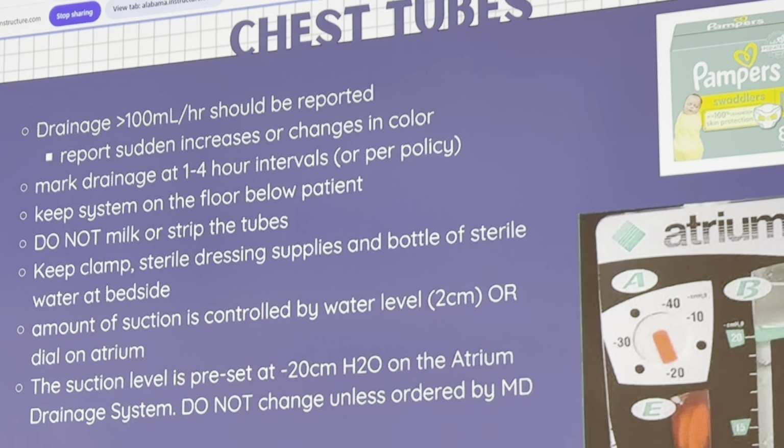Now it's not going to allow for any drainage or anything because there's not a drainage chamber, but temporarily, because this is an emergency situation, until you can get another atrium, get it set up, get it ready to go to plug back into your chest tube, that's what I'm going to use, okay?